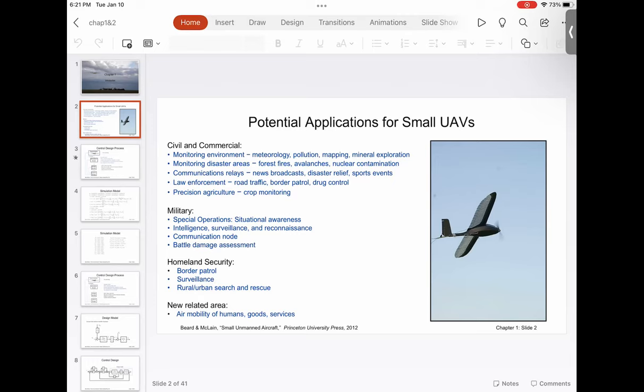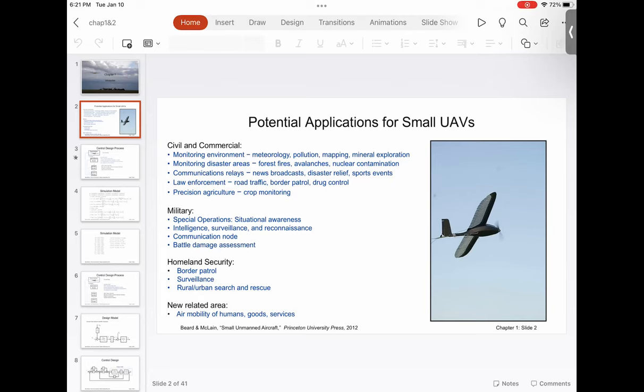Before coming to ASU, I worked on the Bell 609 aircraft program, and we designed the flight control system for the Bell 609. The Bell 609 is a combination of an aircraft and a rotorcraft. It's a tilt rotor, which means the aircraft takes off as a helicopter. Those rotors tilt, and now it flies as a fixed wing aircraft.